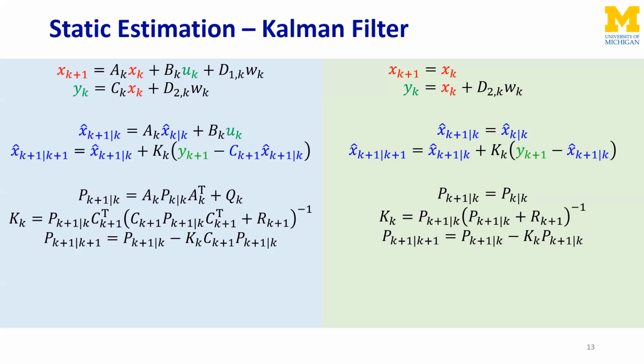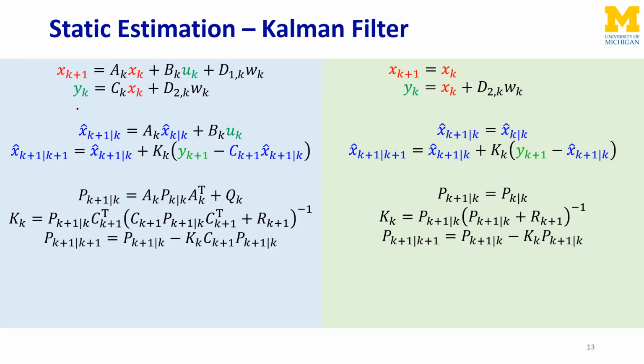Okay, so next we come to the Kalman filter interpretation of the static estimation. I showed you the Kalman filter in the last lecture, also in the review at the beginning of this lecture, but we haven't really applied the Kalman filter at all, even once so far. So let's see how we can apply the Kalman filter to solve the same problem that we already have solved twice. This is an overkill, but it serves a good purpose in the sense that it shows us exactly what the Kalman filter is doing.